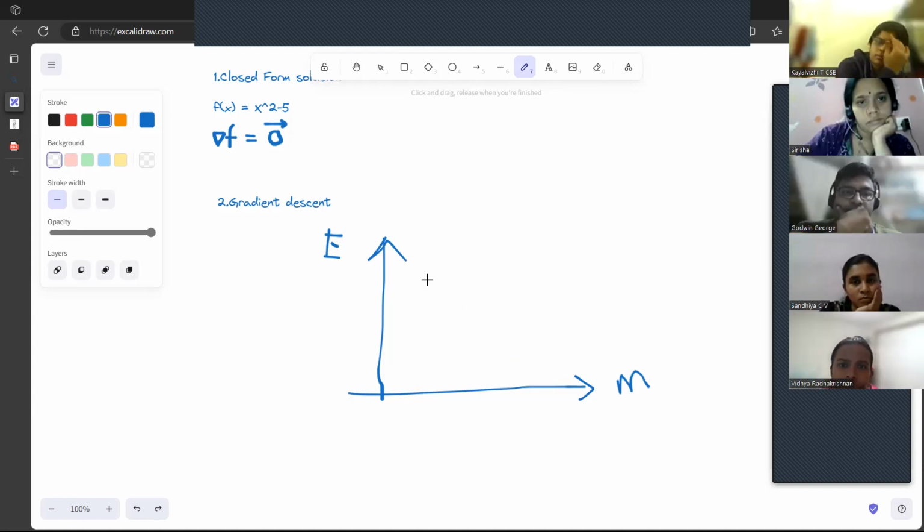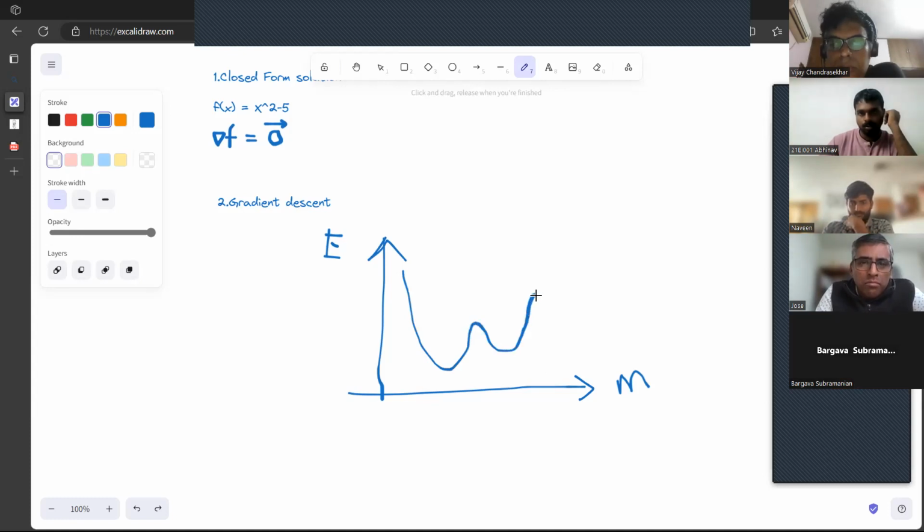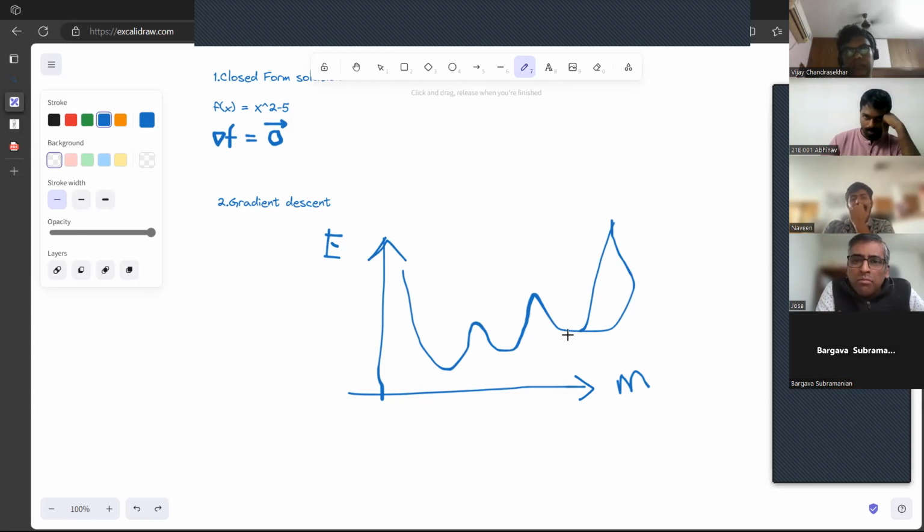Yeah, continue. So let us consider the graph between the error function and the slope. It is typically something like this, I'm assuming. Is this how an error function would look for linear regression? Yes, actually, this is some higher dimension. I was just trying to explain how it works. Okay, so this is not specific to linear regression, right? Not specifically. Okay, so it is something like this, I think.